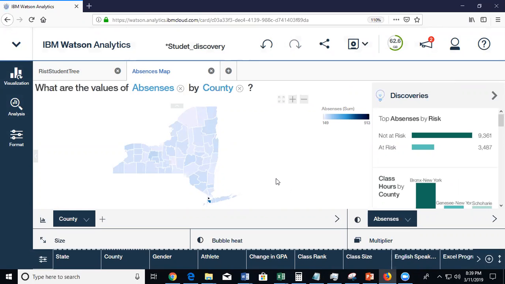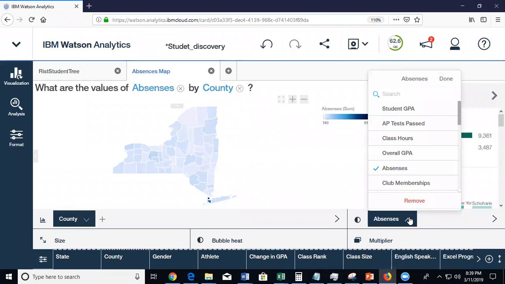But the reason I was talking about the aggregation earlier is because of this. If you click here, what it's showing me right now is the sum. It's showing me the grand total number of absences per county. This is not what I want. I want to see the average.